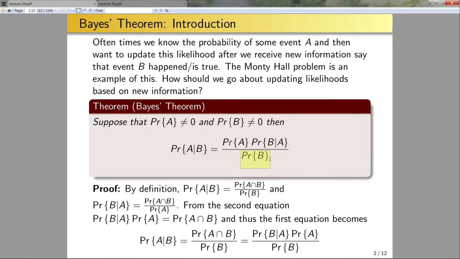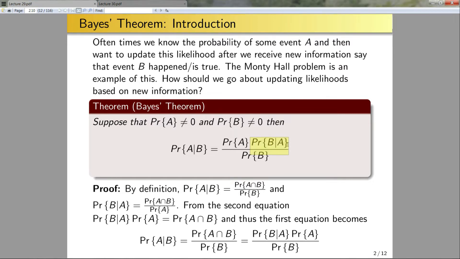First I could compute what's the probability that I have cancer before I have a test. Say if I have a family history or symptoms consistent with cancer, that might increase this probability; but if I have no symptoms or no family history, that would lower this probability. I then want to scale it by the probability of B given A divided by the probability of B. The bottom term is the positivity rate for the cancer test — data I can physically look up. The top term, the probability that the test is positive given that I have cancer, is known as the true positive rate or the specificity of the test.